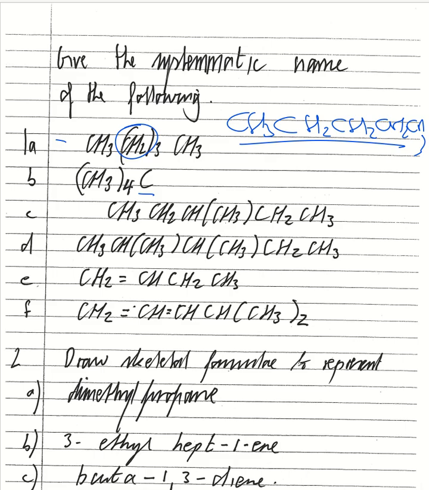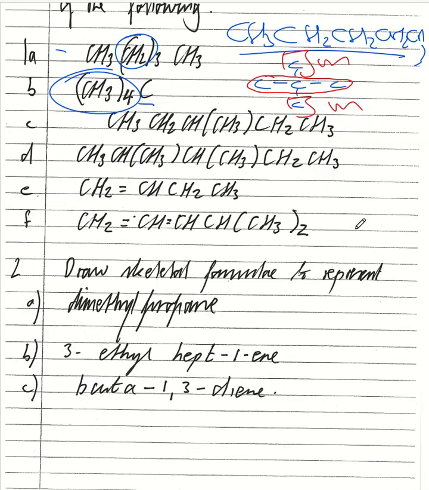The next one is a carbon with bracketed CH3s around it: a CH3, a CH3, a CH3 and a CH3. If we follow the rule of finding the longest unbroken chain, the longest unbroken chain is 3 carbons. Here we have a methyl group above the second carbon and a methyl group below. So that is dimethylpropane. The longest carbon chain is 3, propane, with 2 methyls on it, dimethyl. You don't need to write 2,2-dimethyl because the methyl groups can only be on number 2.